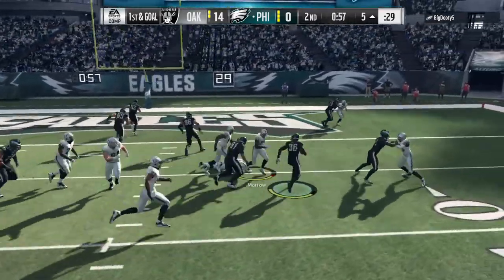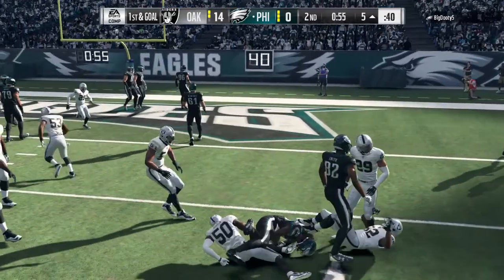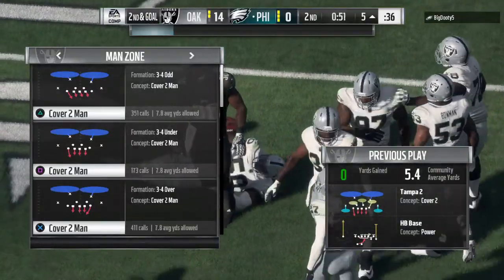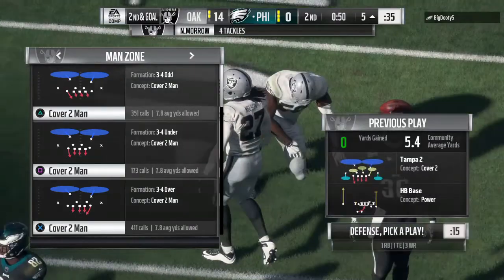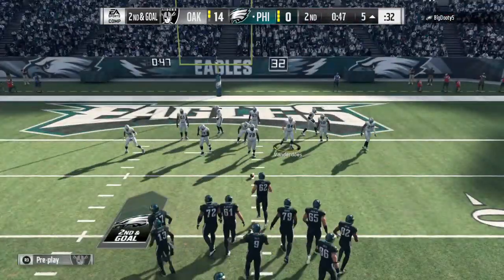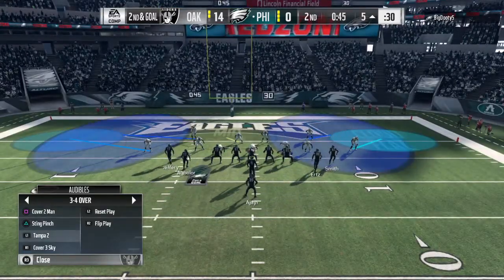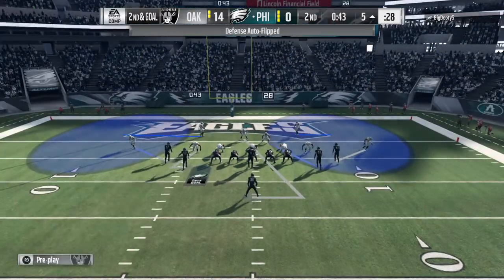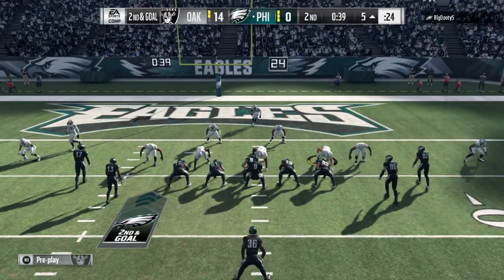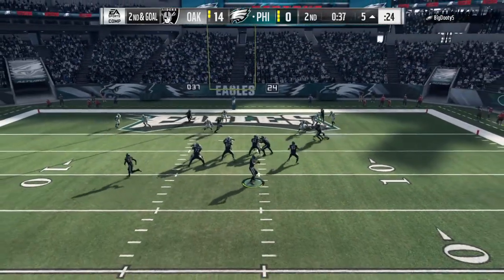They'll run it now out of the gun, and he'll get this one back to the 5-yard line, but no further than that. No gain on the play that time, and it sets up 2nd and goal. No gain on that run, and while the team is down, there's still time to come back and win the football game. If I'm the offensive coordinator, though, I've got to think about moving at a faster pace and maybe opening things up a little bit and throwing it a little bit more.